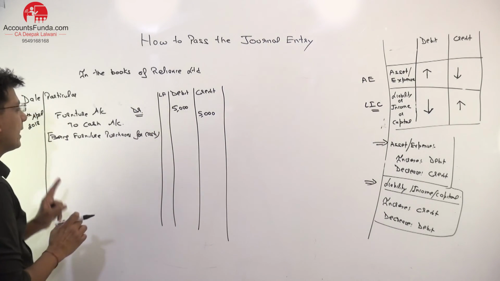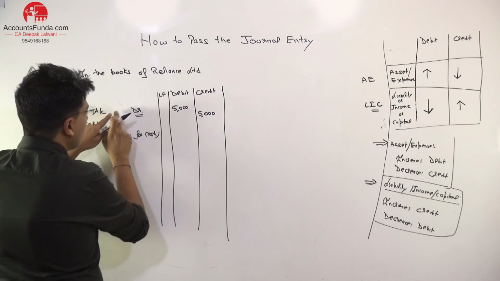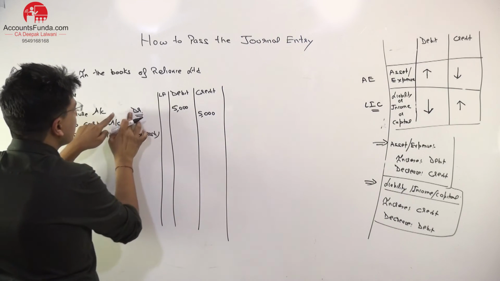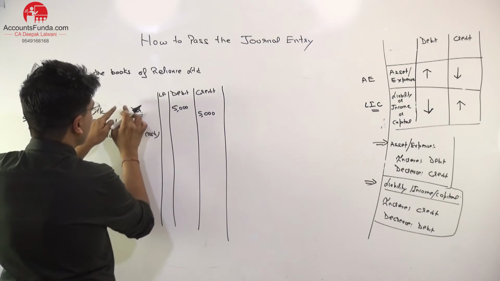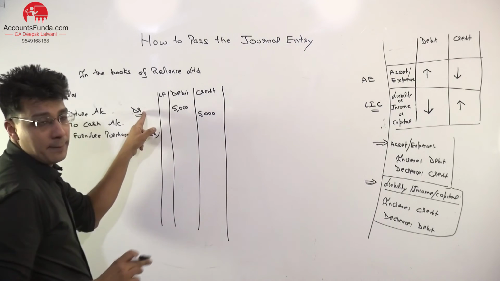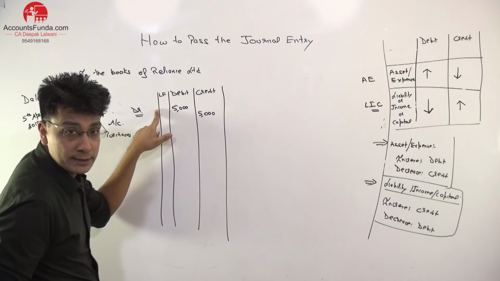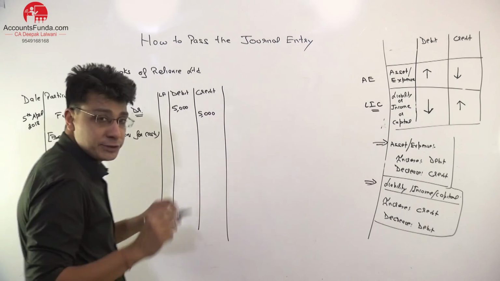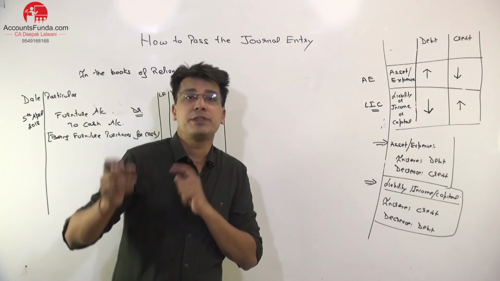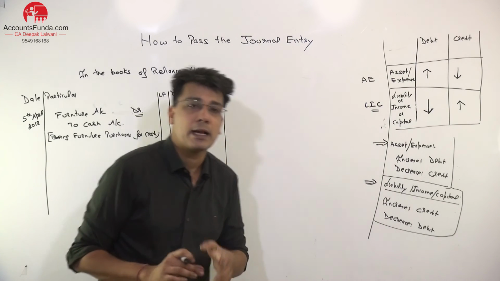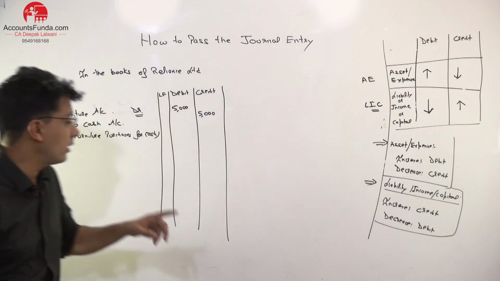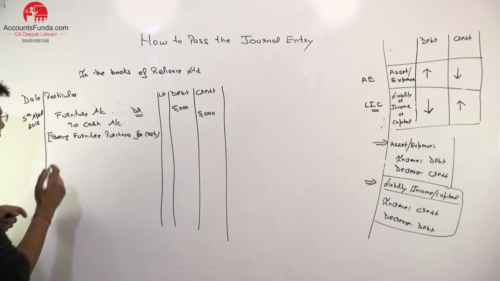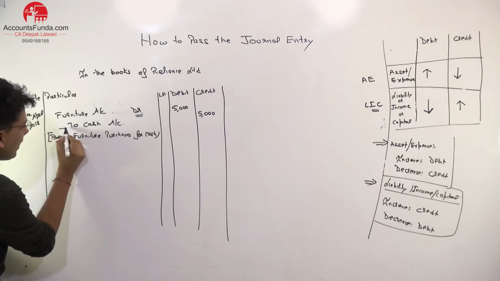So the account that gets debited, furniture account, needs a certain amount of space, say a 2 or 3 letter space, and after that you write DR. First you have to write the debit part, and then you have to write the credit part. And how will you write the credit part? See, the debit part will start over here, and the credit part will start slightly further in.